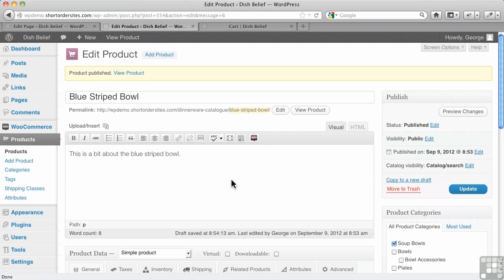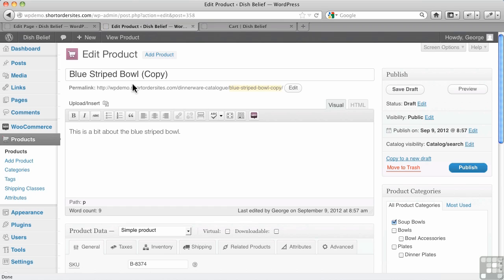One of the things that I like in WooCommerce is, let's say I've got a red striped bowl, and it's a little bit different. Obviously, it's not just a variation in color, but it's a different kind of bowl. But it has the same size, say, for example, a similar pricing. There's a lot that's common with the blue striped bowl. Here's what I can do. Over on the right, just beside Update and Publish, the blue button says Copy to New Draft. Let's try that and see what happens.